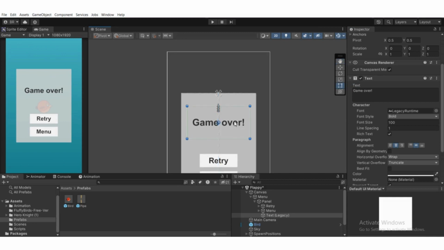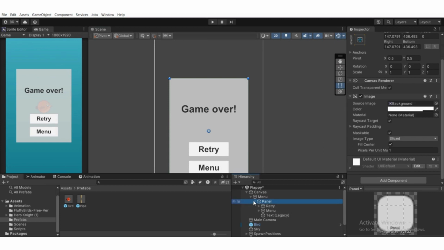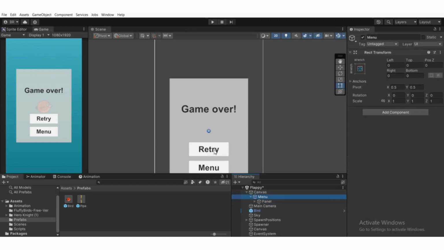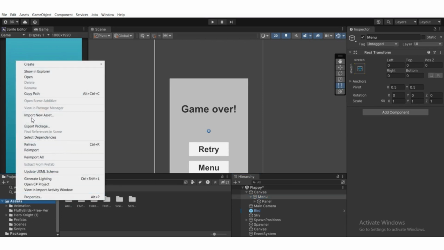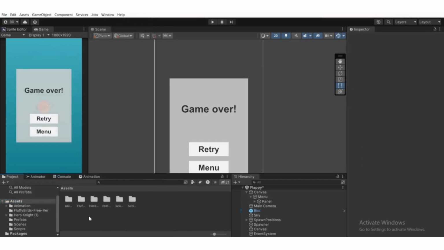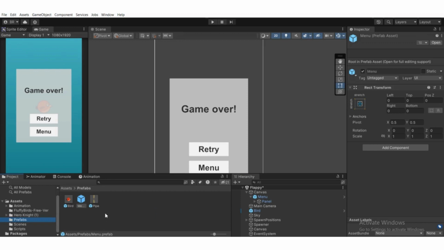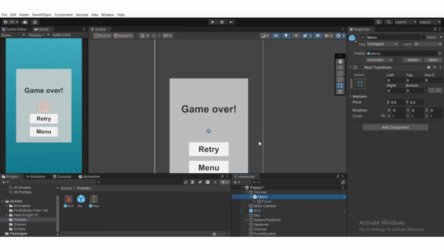So we're gonna make a prefab of this menu, because if we lose it from the scene or hierarchy, we won't be able to restore it. So head over to the prefab folder. If you haven't created the prefab folder, just right click on assets, create folder, and name that folder prefab to keep things organized. Then select the menu and drag it into that prefab folder. Now if we delete it from the scene or hierarchy, we can restore it by dragging it into the canvas.